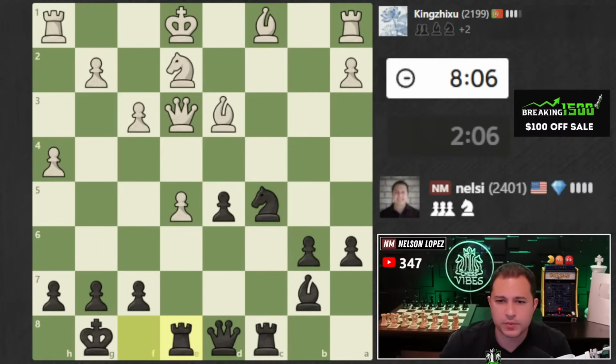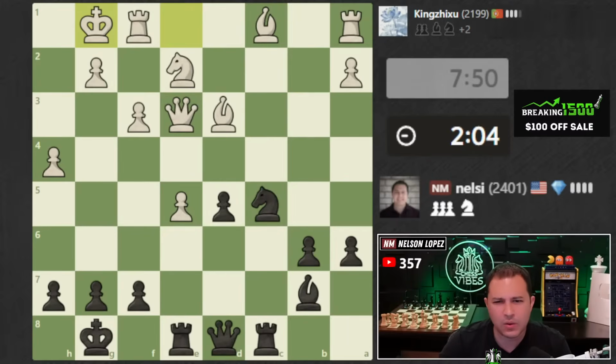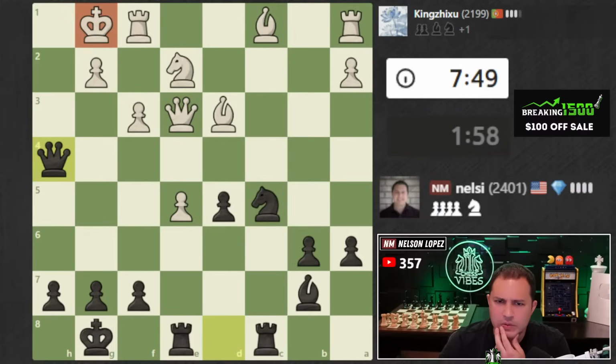But it illustrates one of the dangers of bringing your knight to e4. You do have to be careful it doesn't get trapped. Now, it's pretty rare, I would say, when it actually gets trapped like that. Most of the time, you either can trade it for another piece or you have somewhere that you can move it to. So maybe this h4, wow. They just play that. They're just going to let me take this. Okay, that doesn't look very good for them.